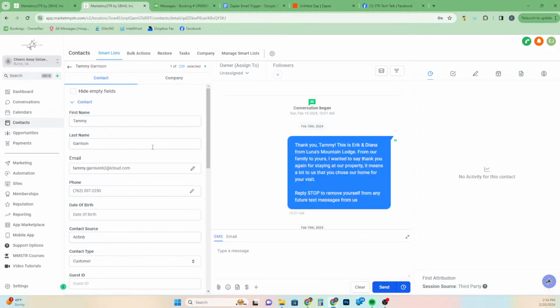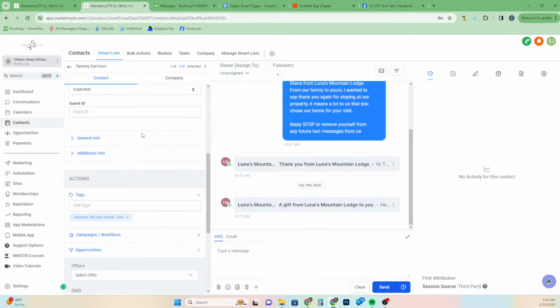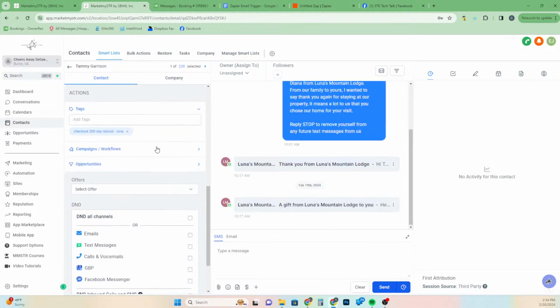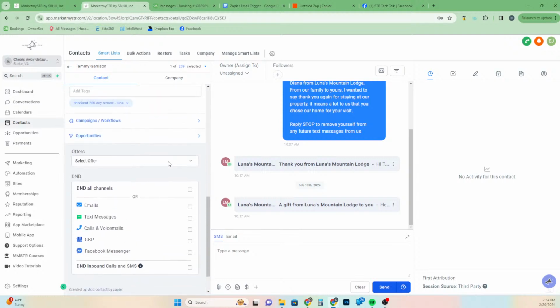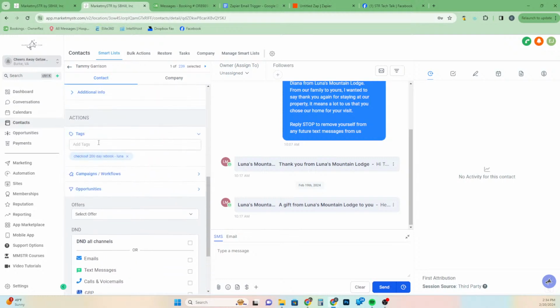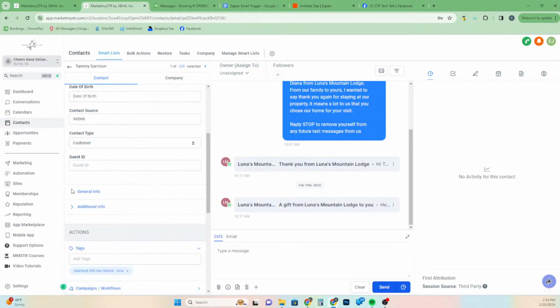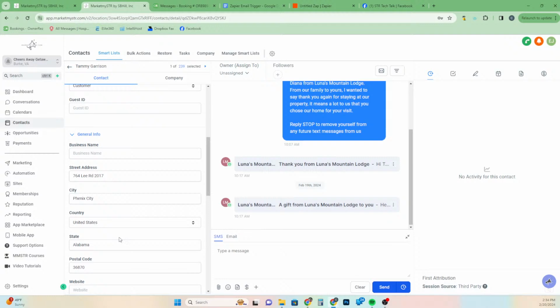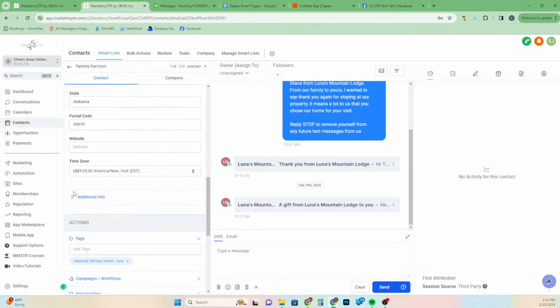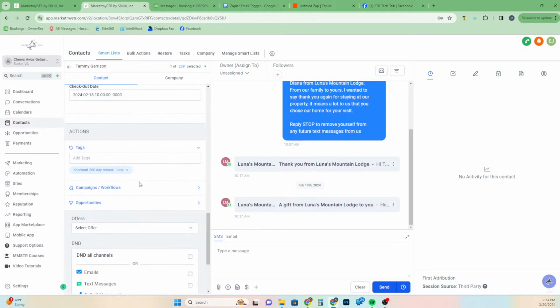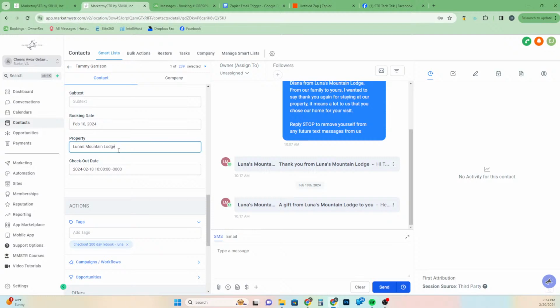Double check that everything looks okay, that you see the first name, last name. Hopefully they have the tag. I have the general info is where I put additional info. That's where I put things like checkout date, property, booking date. Hopefully all that came over.